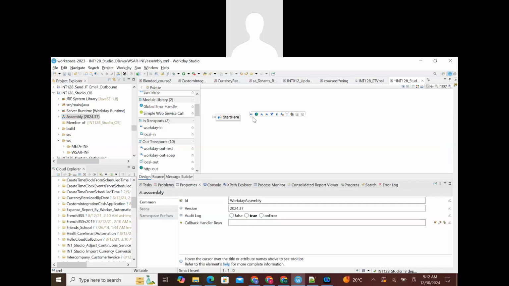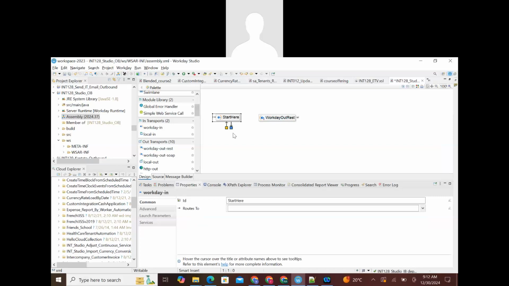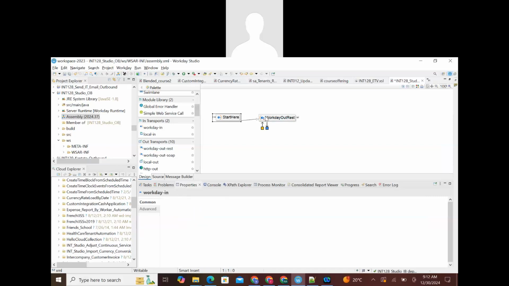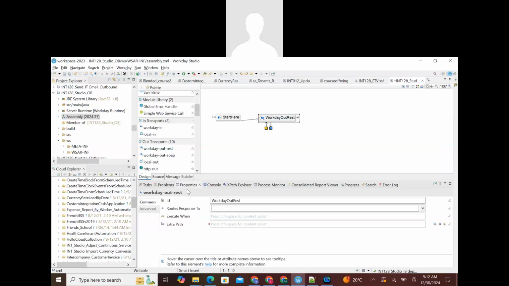REST, okay, Out REST, guys. We can connect one component to another component. At the Out REST component level, the common tab shows a required field, the extra path.